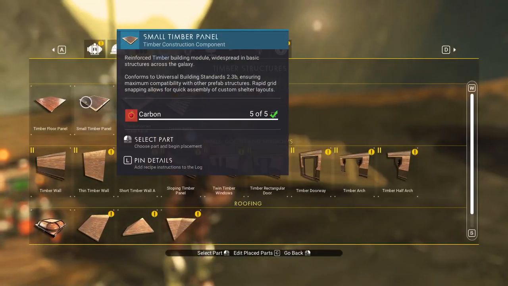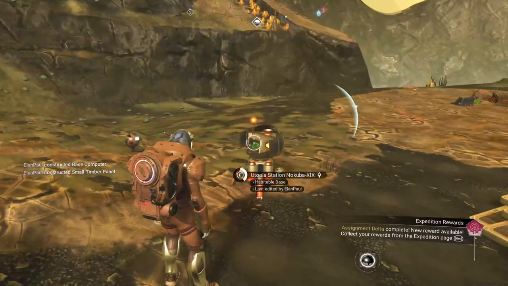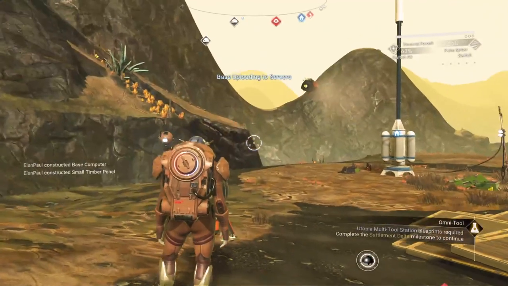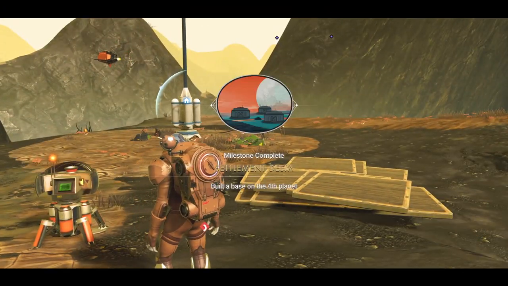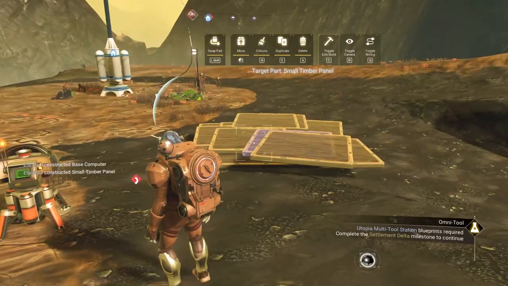2, 3, 4, 5, 6, 7, 8, 9, 10, 11, 12, 13, 14, 15. It should be enough. We don't have to go indoors or anything like that this time, so we should have enough to... Yep, upload. And get the achievement. Hold on. Give it a second. There it is. Let's go ahead and get rid of those, and then we'll accept our rewards.